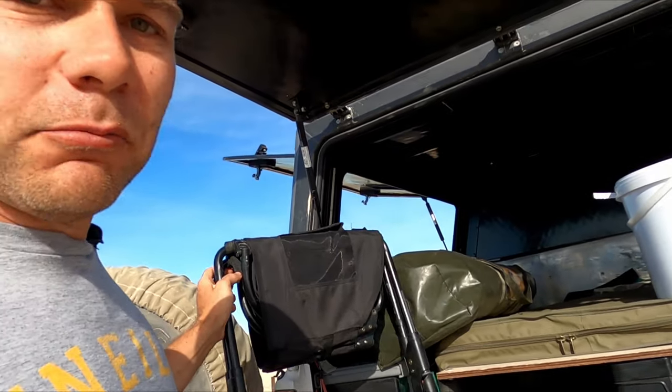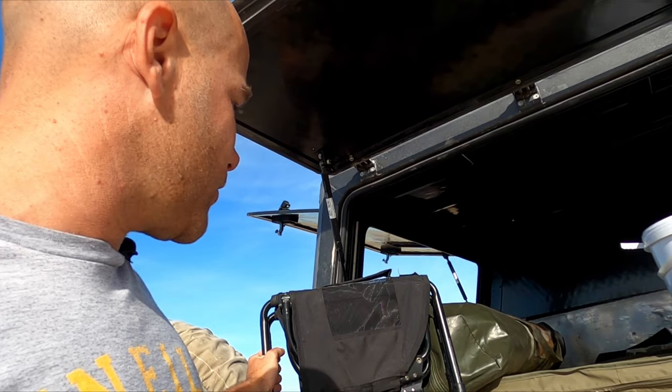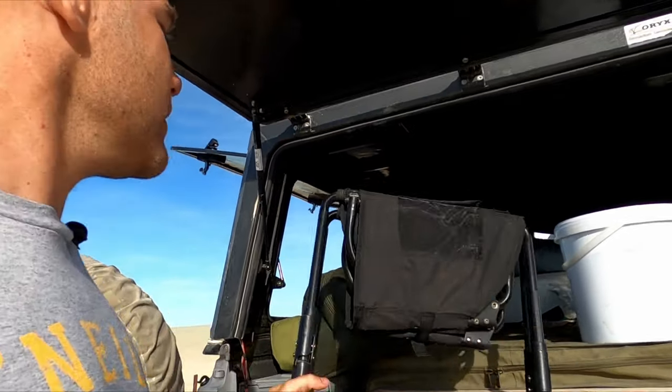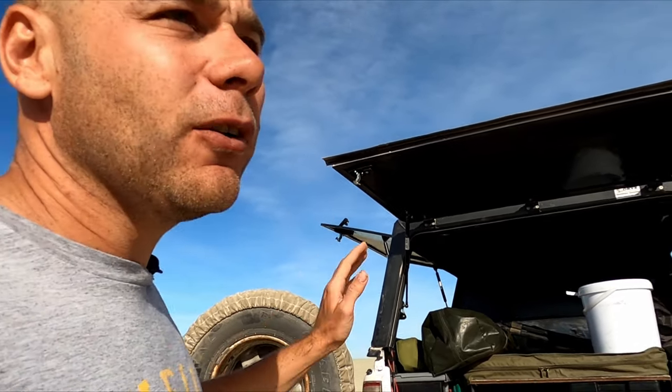These chairs are amazing. They're a bit heavy, but they're sturdy, they're strong, they fold up to this size, which is pretty amazing. And if they break, you simply take them back and either it's covered by the warranty or you just get it fixed. I mean, the other plastic chairs, if they break, you have to chuck them out. So that's the back. That's a basic quick review of the back. Still a lot of work.